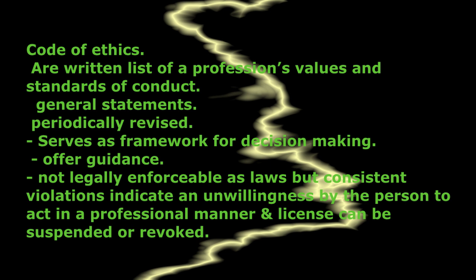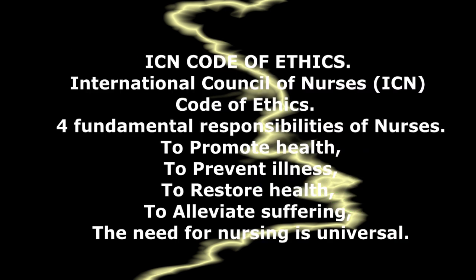Code of ethics is a written list of a profession's values and standards of conduct. They are general statements, periodically revised, that serve as a framework for decision-making and offer guidance. They are not legally enforceable as laws, but consistent violations indicate an unwillingness by the person to act in a professional manner.